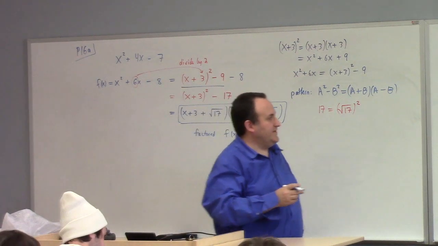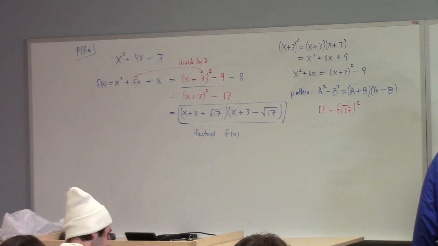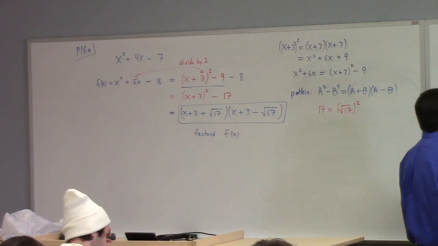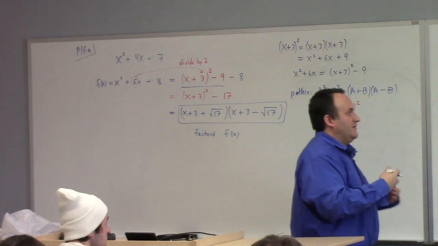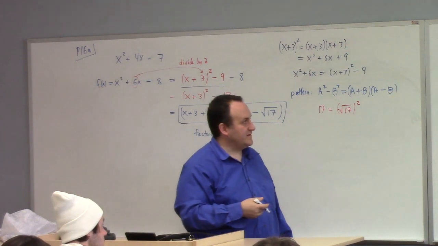Any ideas? Well, 7 is kind of limiting, right? Because you're either going to do minus 1 times 7, or you're going to do 1 times minus 7. In terms of elementary, if you want to write 7 as a product of whole numbers, that's kind of it, right? Well, integers, I should say.